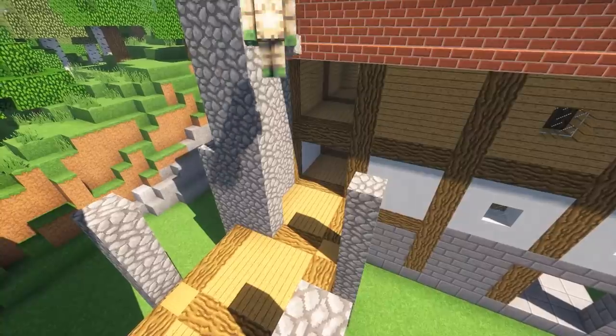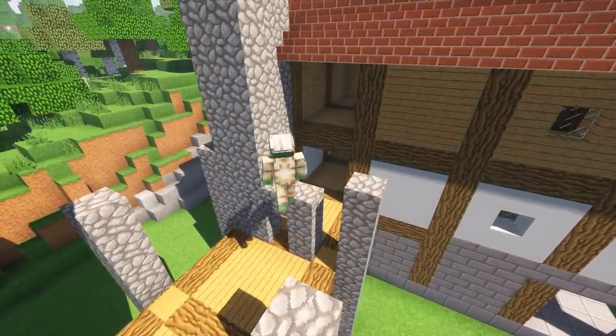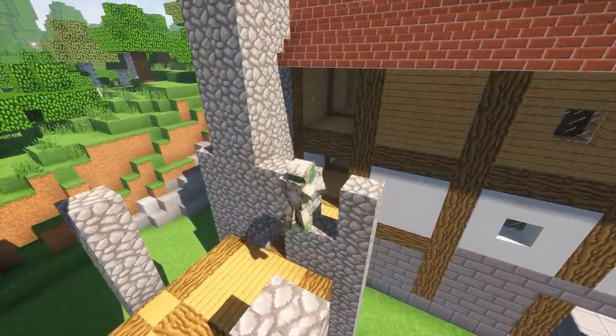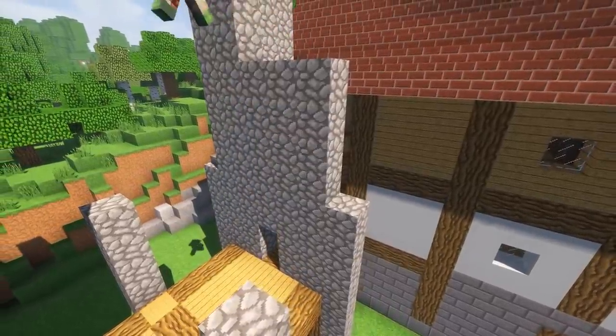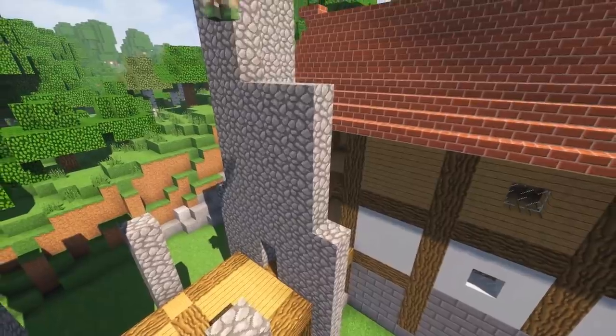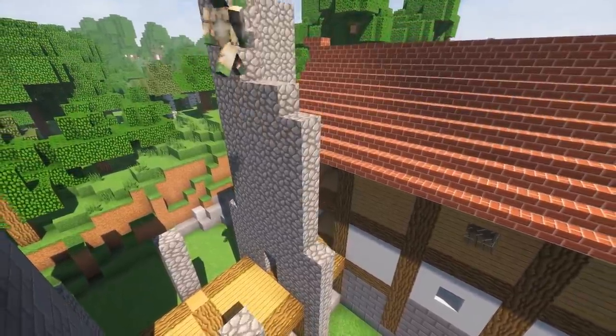Right in the middle here, I'm actually going to leave a little gap for a door, a little 1x2 gap for the door. And then just keep on going up until we've made our little 5x5 cobblestone tower. So that's two sides of it done.